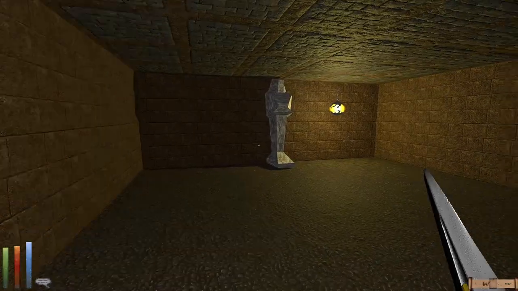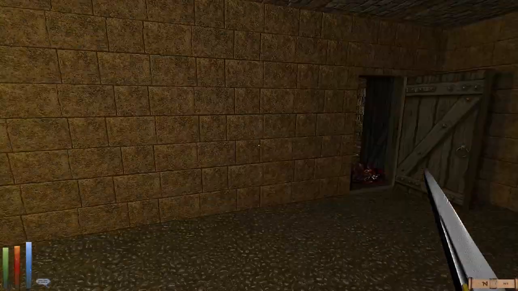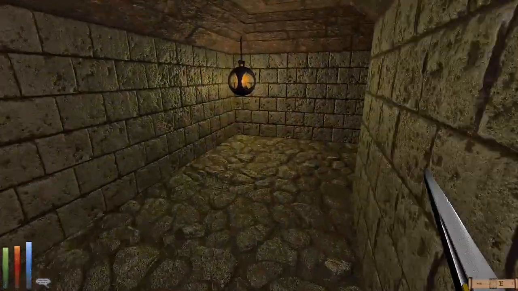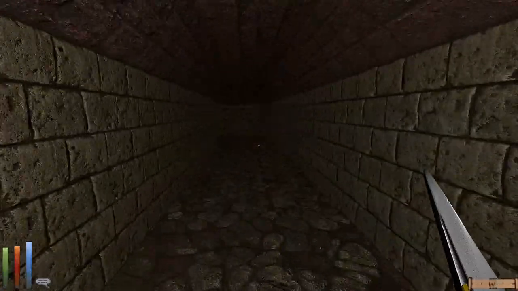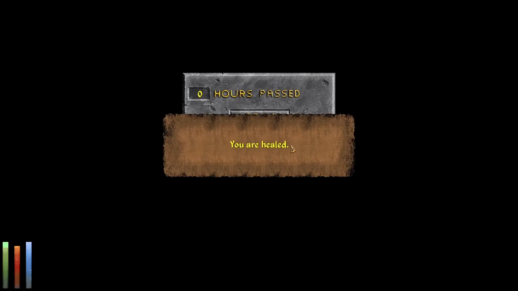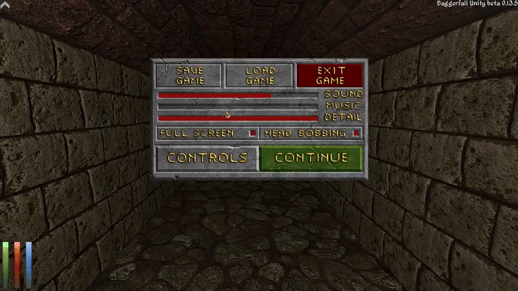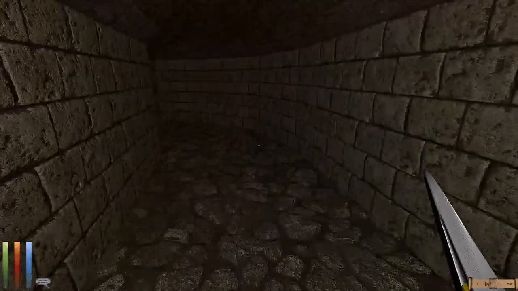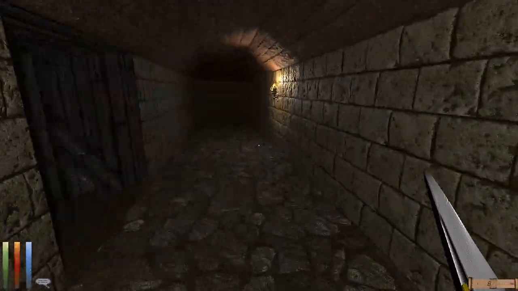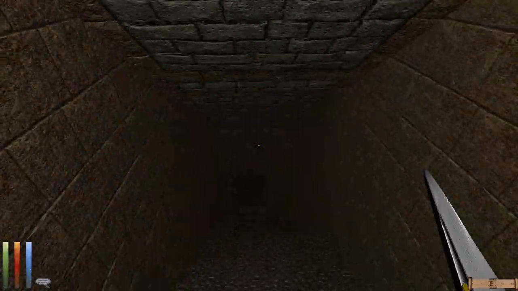right. You can rest to get your health back, but sometimes there's a monster or something on the other side of the wall and it won't let you rest. But if you move around, you'll find a spot and you can rest and you get your health back. And I did this. This is how I play. There's different ways of playing, but that's how I choose to play.